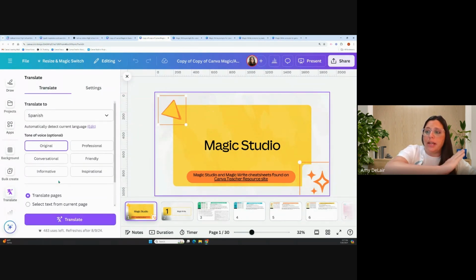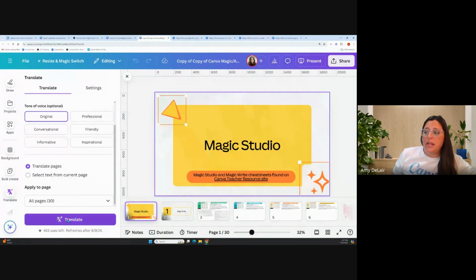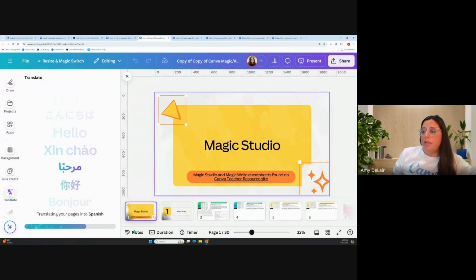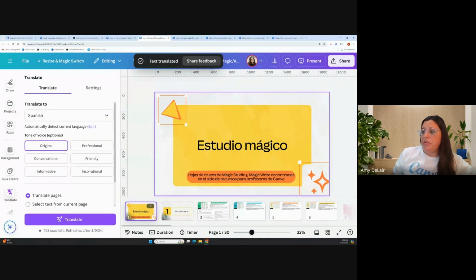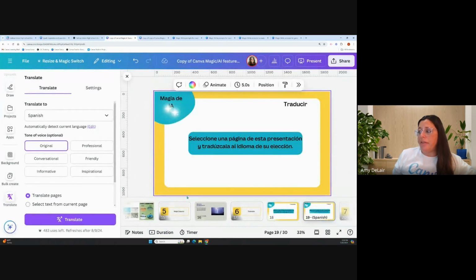And then it will translate. I would have to select the whole document, but it would translate all of this into Spanish. So now I have the whole document, all 30 pages going across in Spanish. Okay. So again, you can do it page by page and have it flip-flop between the languages, or make a whole copy of your original design and then translate that whole copy into the new language.